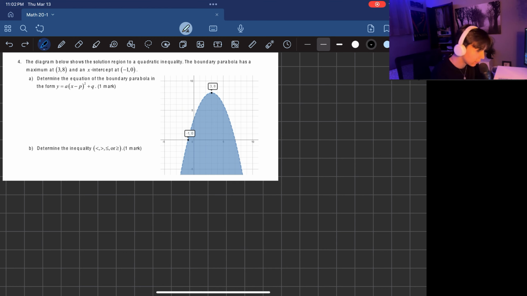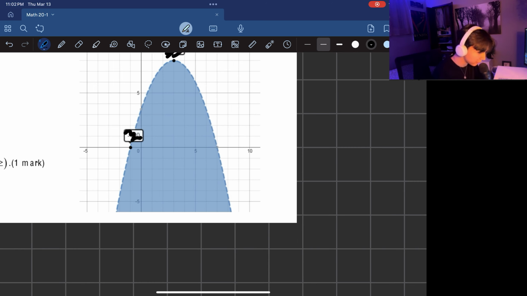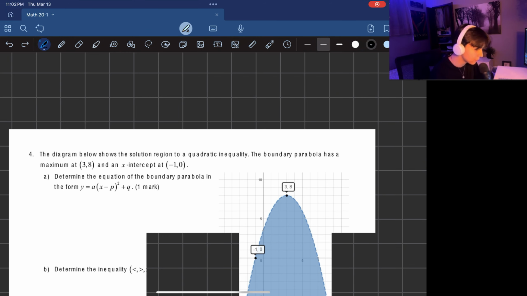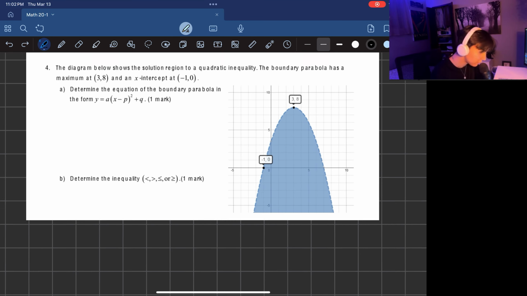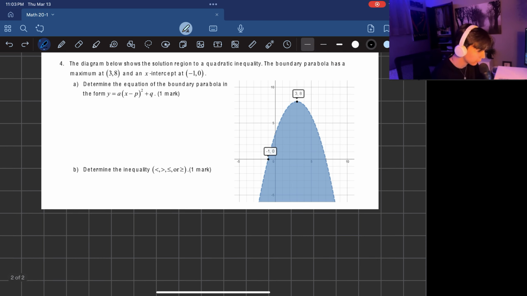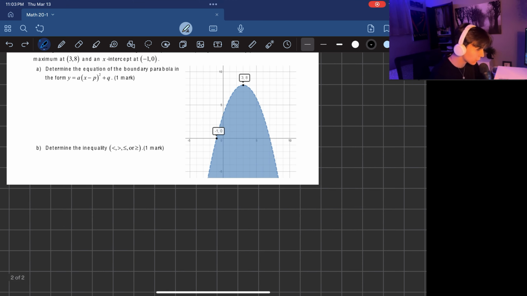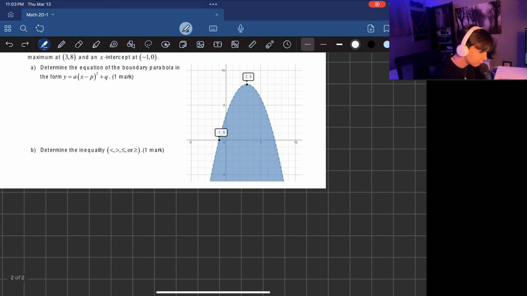So like if this wasn't here and this didn't tell you anything, you could just find a nice point you could use on the graph. What I mean by nice is not an approximate one. So like this point right here, 5 and 6 would be a nice point to use. But in this case, it does give us the point. So that's very nice. So again, this is going to be some unit 1 review almost, but with some of the new concepts that we've learned. So what we have here is we're looking to model this equation, right?